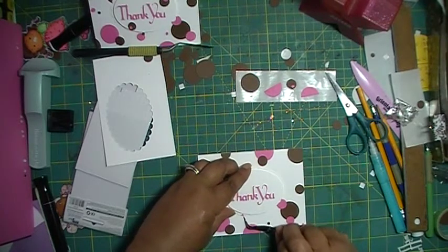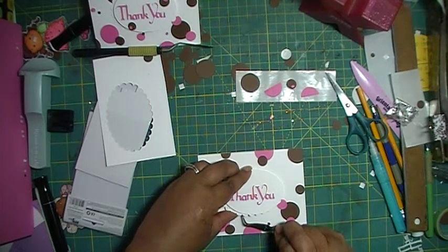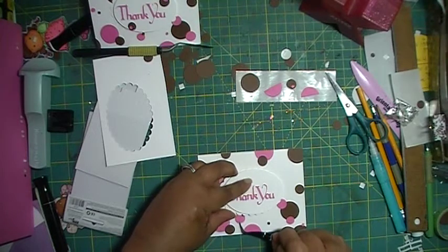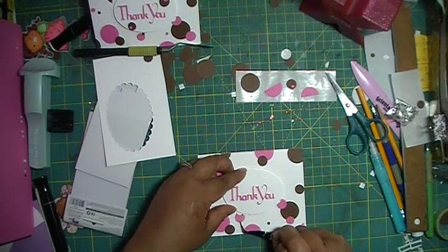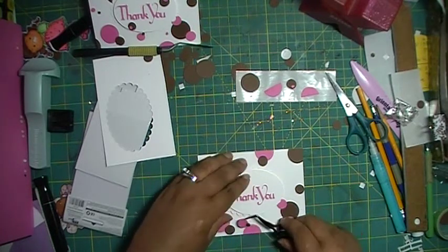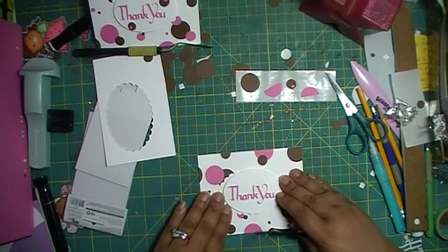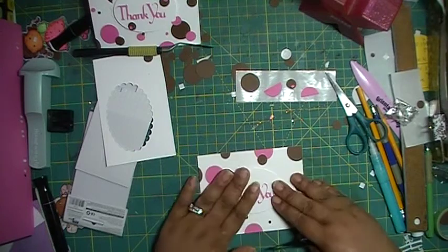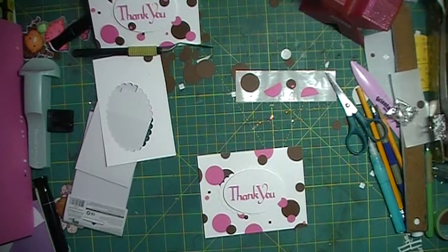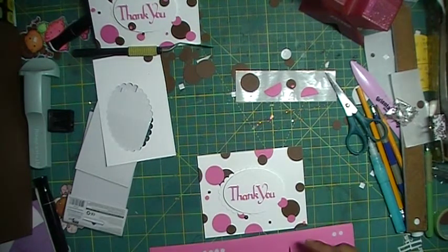Okay, I have one little pink dot that's underneath here, and I'm just going to move that out. Actually, I'm going to move that like that, because I do want to see the adhesive. Now, oh, my voice was not like this before I started videotaping. I don't know what the heck is going on.